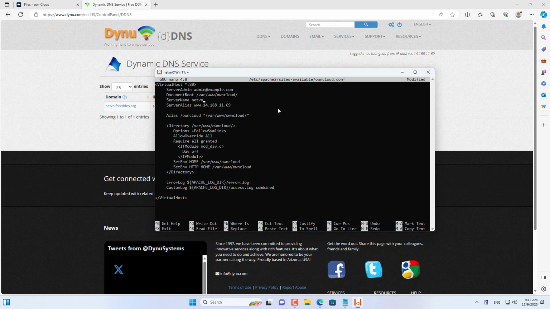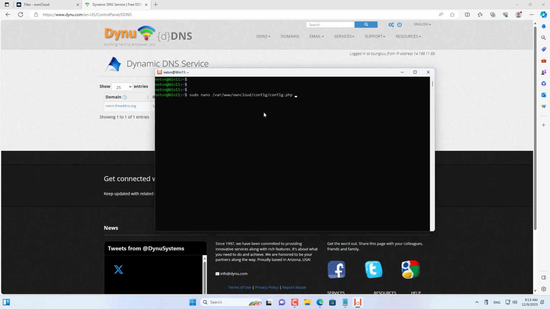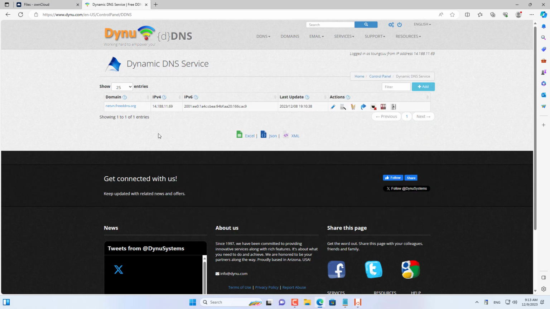On the web server configuration file, I replace the public IP address with the domain name. You apply changes on the cloud server by restarting Apache.